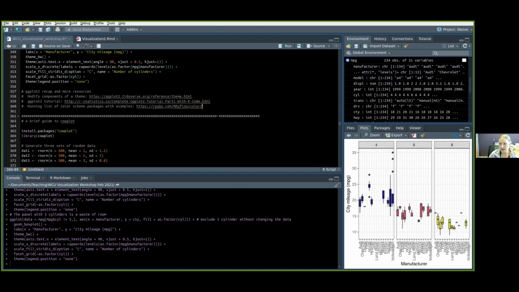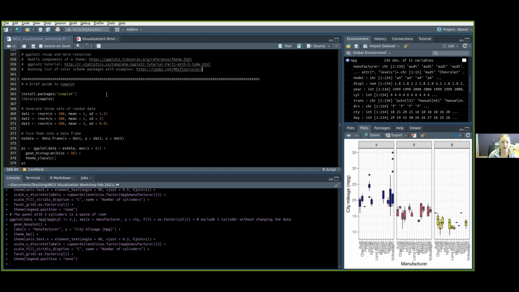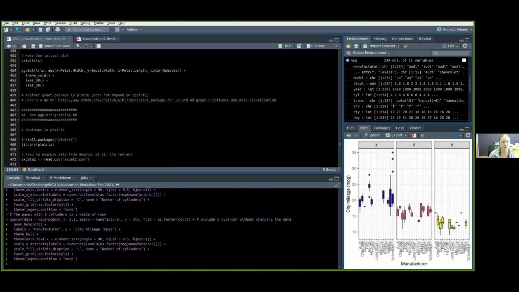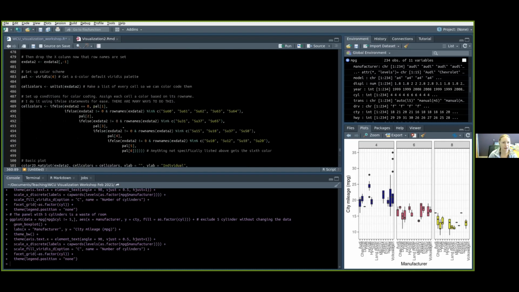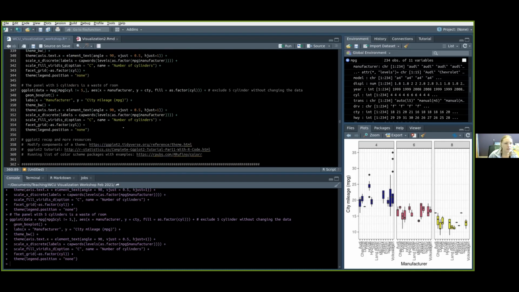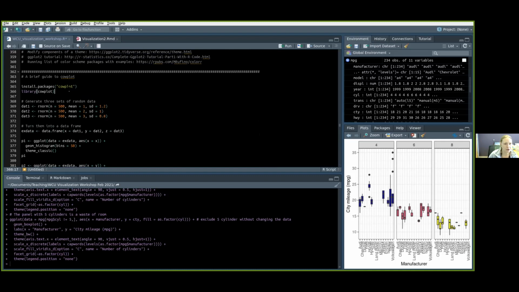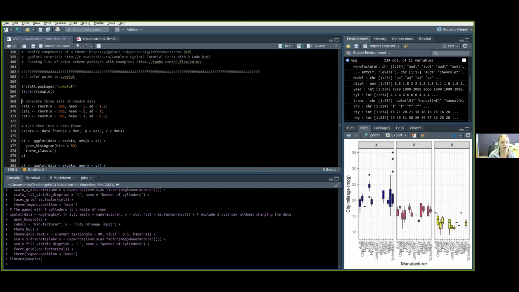I'm going to move on quickly to CowPlot. We're probably not going to get through all of the code that I have written, but at least you have examples of stuff that you can do, of options that you do have, okay? We're going to start with CowPlot because I want to be absolutely sure to show you how to do this. CowPlot is a really nice companion package to ggplot. It can be used with base graphs too, but it's especially powerful when combined with ggplot.